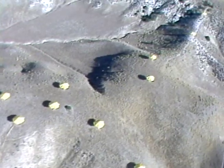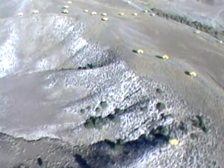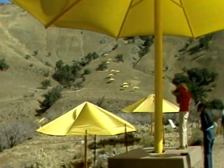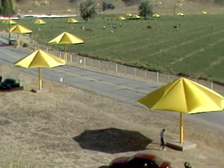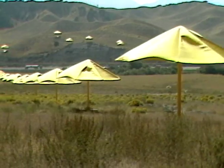This is the Umbrella Project for Japan and the United States. It is Christo's most ambitious art project to date, consisting of 1,340 umbrellas in Japan and 1,760 umbrellas in the United States, totaling 3,100 umbrellas. Metaphorically described by Christo as a symphony in two parts, this is the only artwork to be experienced in two countries simultaneously.